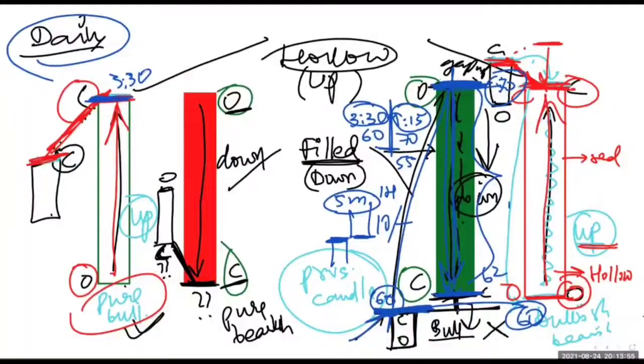It's not the exchange which decides the opening price. The opening price is decided based on whatever happened overnight in the global world. Please understand, I explained this in the last class also: if a stock closed at 60 and overnight there was bad news related to the stock, while the markets were closed and people were sleeping, some bad thing happened with the stock. Next day morning, the stock will not open at the same price where it closed yesterday.